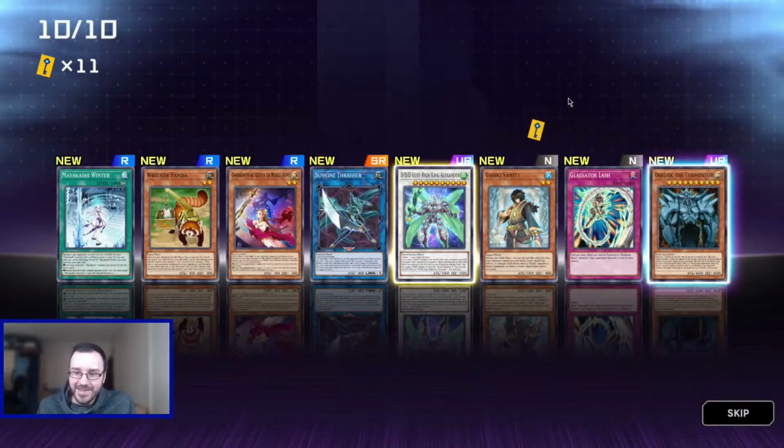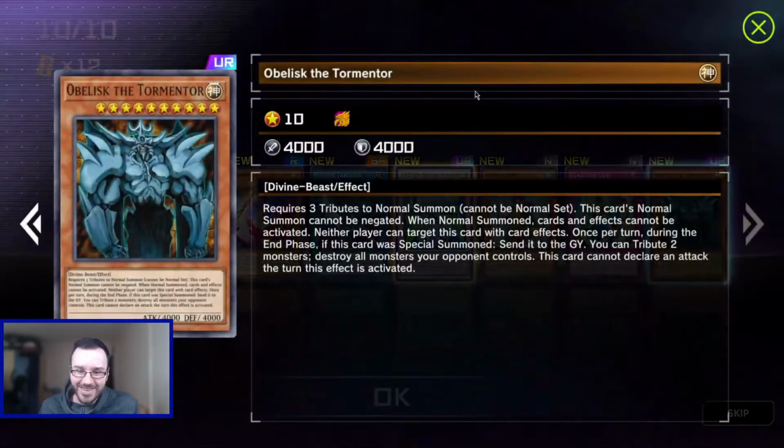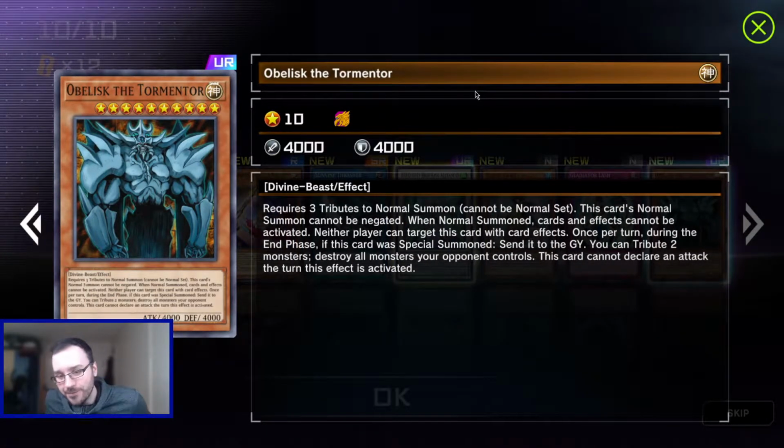An Obelisk the Tormentor. Okay, well, you never know. We might be playing this, especially in our first couple of games. We'll have to see how that goes.